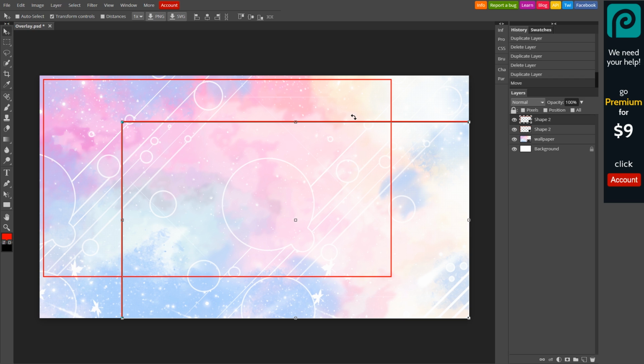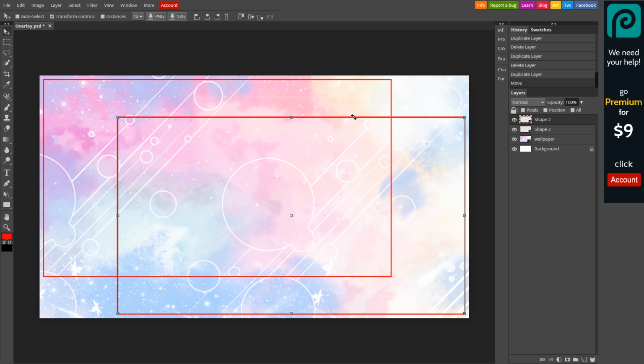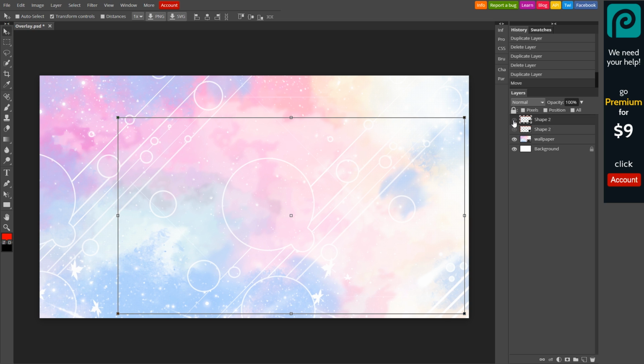I'm gonna hold Shift and go to the left twice, and then hold Shift and go up twice. Perfect. So you can see in this area, I want to keep that general consensus of how much space is on the edges compared to where everything else is. So where is it? This one right here, right?